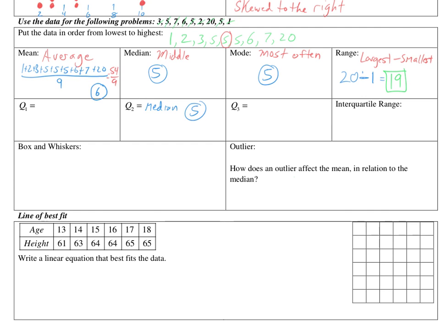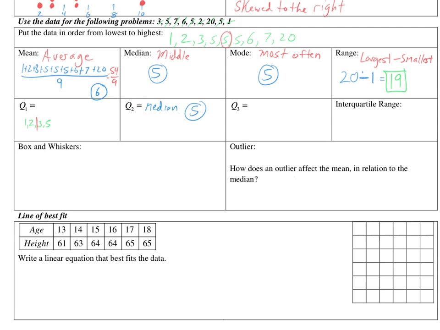So if you look at that real carefully, we have 1, 2, 3, and 5. I want the middle of the left side. Isn't that the left side? I want the middle of that. So the middle of that, well, isn't it right here? Isn't right here the middle? It's 2.5. So we have to find the middle of that.